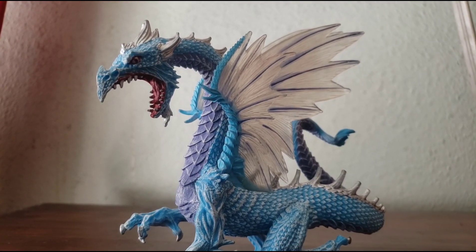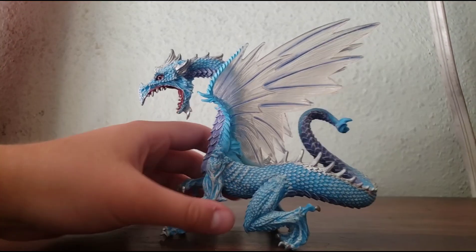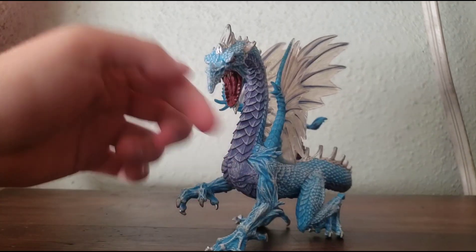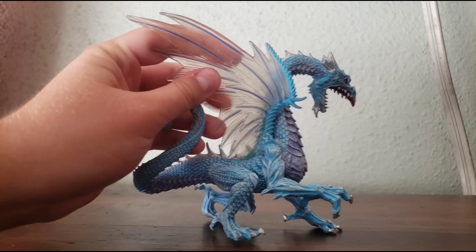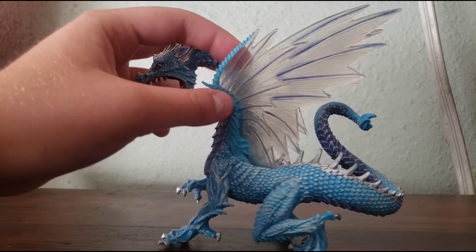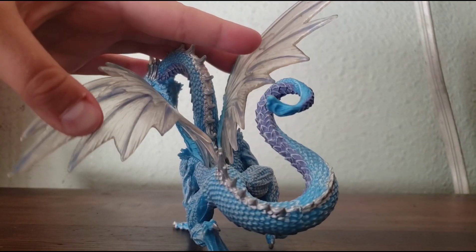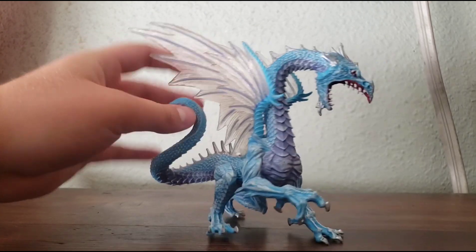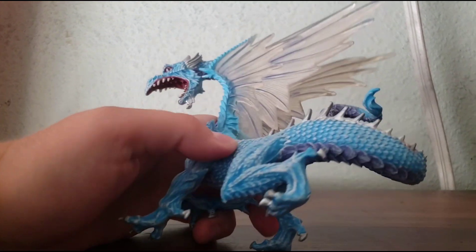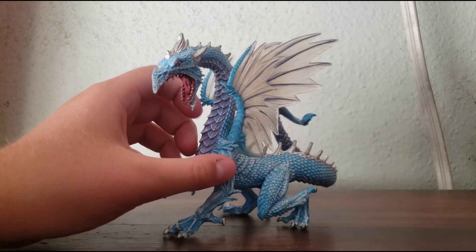Now we're getting into the newer Safari LTD ones. I know the rest of the dragons I show are Safari LTD for sure. The detail is really good, but the paint job could be better — then again, these are really old. The wings are really plastic, kind of like the same material that Toothless was made out of. So the wing quality is not good. It looks really cool, but the stuff it's made out of is really cheap it seems like. These ones are worse because they're super, super flimsy. They have so much great detail, which is amazing, but just the quality of the material isn't as good.